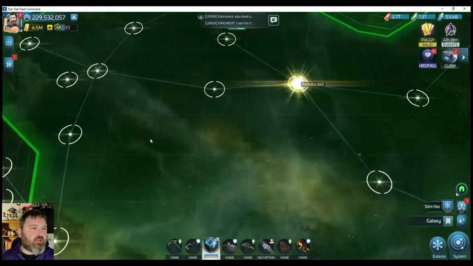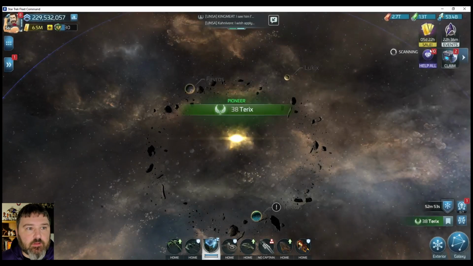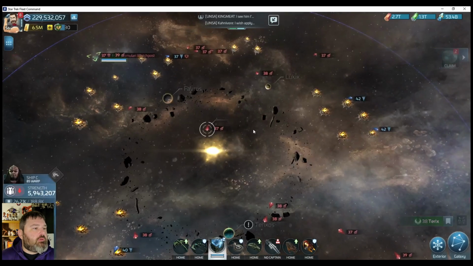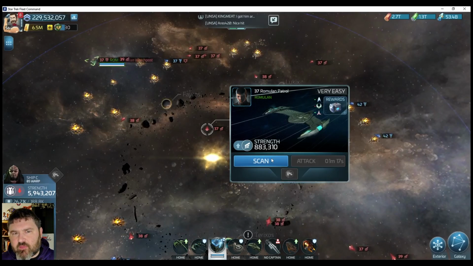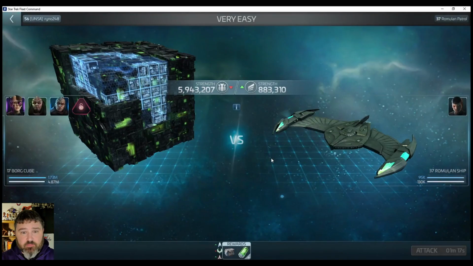Maybe some of the systems I grinded a lot in. I grinded a lot in Terex here with my Saladin. But like from the boxes, I think you got interceptor parts, which I needed because I'm telling you, back then I was free to play. Was not spending on this game. So I didn't have a lot of Latinum to spend on ship parts. So I did want to grind for some.